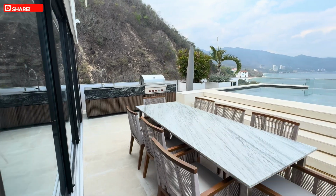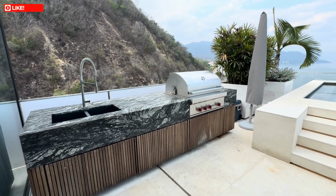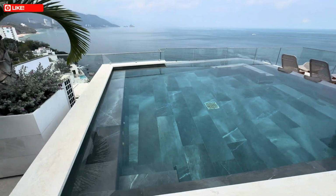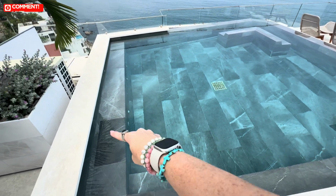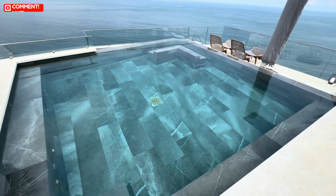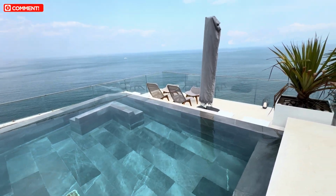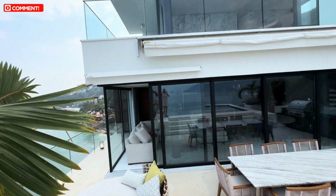Oh my gosh, this is like nothing that you're going to see anywhere else. You have your barbecue grill here. Again, the finishes are just top luxury. This is your own pool that you have here. Just to give you an idea of what you see inside, all of this is a nice sun shelf going all the way around. You have more seating area here. I would say this pool is maybe 3 or 4 feet deep, maybe 3 feet. All of this that you can't really see from here, but it's an infinity edge. Lots of outdoor deck space. And then we're going to go upstairs.